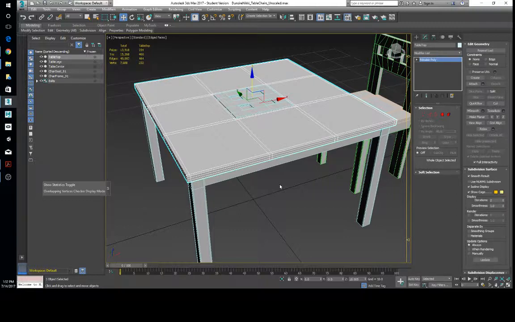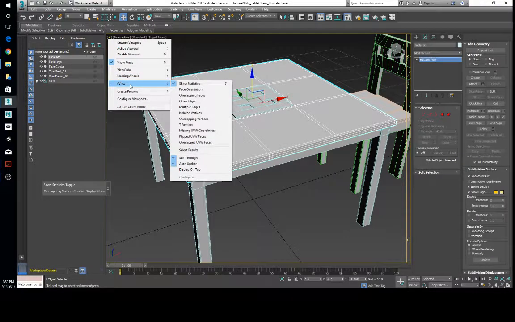That smooth preview option is just really nice, particularly when you're checking for modeling errors. In addition to having your show overlapping faces or show overlapping vertices, either one of those, if you have them on, it's going to help you out a ton. Because most of the emails or most of the issues that got pinged at me this week really ultimately came down to someone having this problem: overlapping vertices or overlapping faces. It's a very common issue to have. So if you can start utilizing some of the tools that will help you quickly identify those things, it'll make your life a little easier.